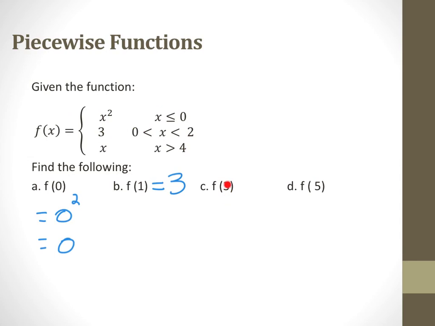What about f of 3? Well, it doesn't fall in the first interval. Remember, we're looking for the y value when x is 3. Doesn't fall here. 3 is not between 0 and 2. 3 is not greater than 4. Remember, when your domain pieces do not include the x value for which you are looking for a y, you get does not exist, which means that there does not exist a y value when x is 3. So this curve does not exist at x equals 3.